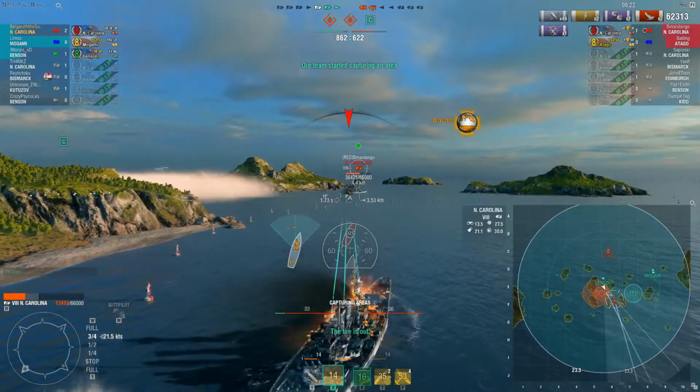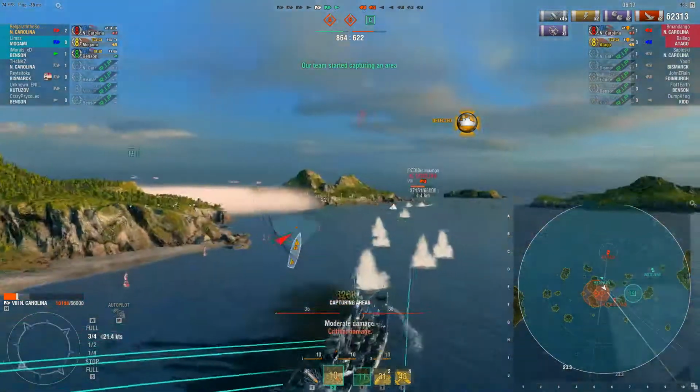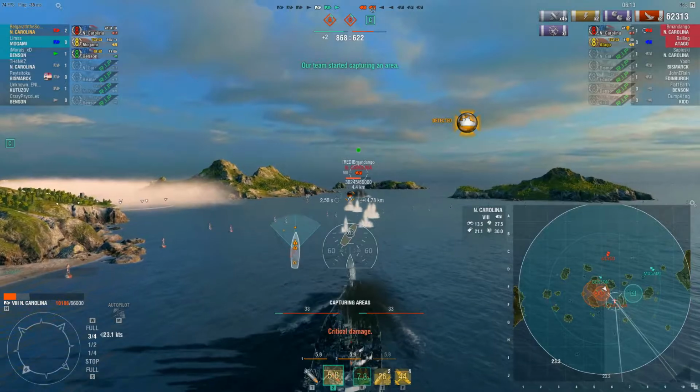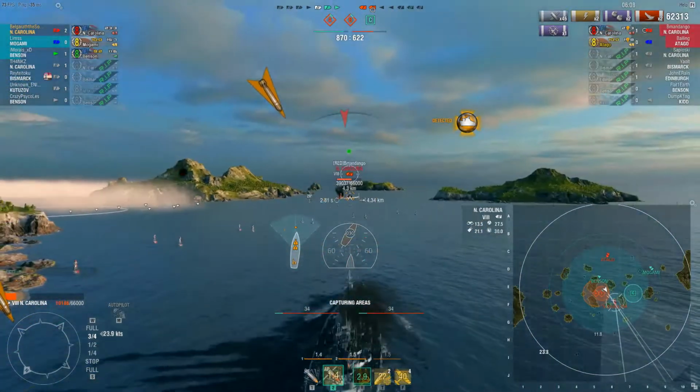Now, instant DCP, because he is low on hit points, he needs to conserve those hit points, which of course means he is susceptible to getting set on fire again. You got 27 seconds until your consumable recharges. This is going to be a close one.